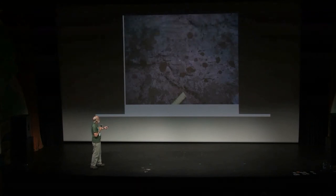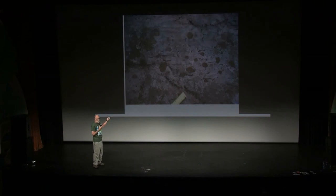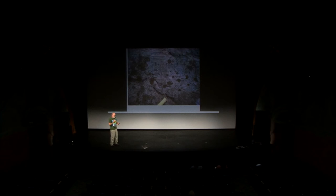We're pretty certain that these are social insect burrows. For some reason, they loved the lower Whitney ash. I don't think there was food in it, but it was an easier thing to burrow into. And it's nothing but burrows of social insects. There's also other burrows of wasps that backfill their burrows. Just replete. They were really grateful for that ash out here. I'm sure the other animals running around in 10 feet of volcanic ash weren't too excited about it. That was not the best day for them.